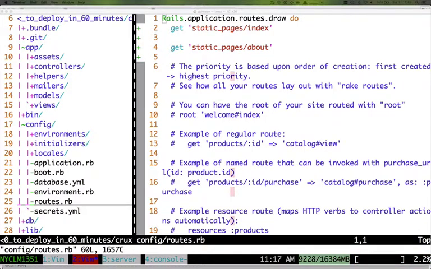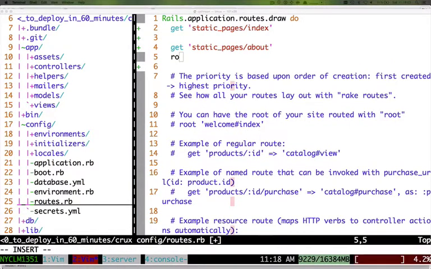And when we generated our controllers, you see on lines 2 and 4 there that we have routes to get requests for static pages index and static pages about. So we can get directly to those. But what I want to do is actually add it so that when it comes to slash, we go take people right to our index page.